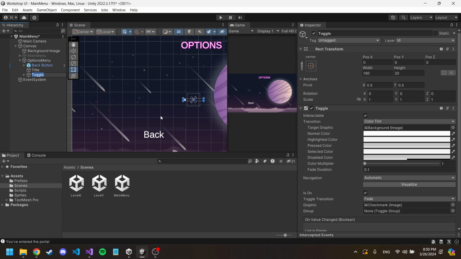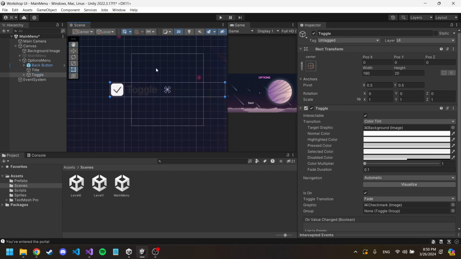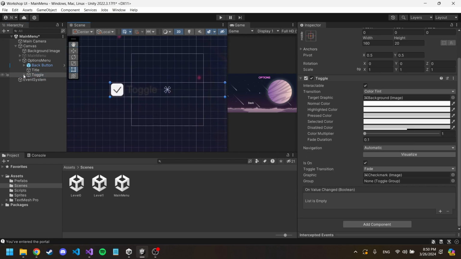So if you create a little toggle, it will remain right here. So yeah, you can just select this. We're just gonna make it a little prettier.